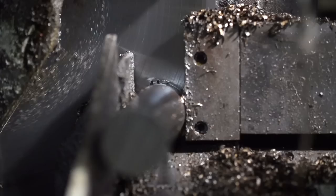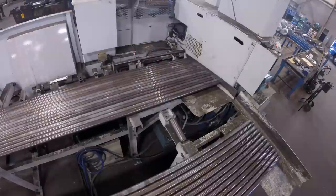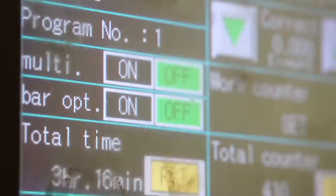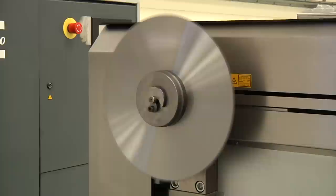When you do something for a hundred years, you get it right. Since 1915, Lennox has been known for its cutting expertise, setting the bar and then raising it, helping to make your industrial cutting operations faster and more efficient. With a reputation for standing behind each product, Lennox is known for having one of the world's most experienced technical support teams — they take the time to learn your business, understand your needs, and get you the right solution for the job.